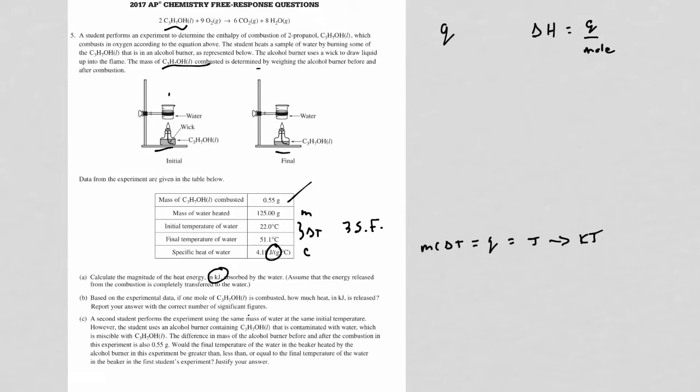All right, then it says, based on the experimental data, if 1 mole of CH3OH is combusted, how much heat is released? So now they're asking you how much energy would be released if you burnt a mole of the substance. Oh, look, they're giving you the grams. Now, be careful here. This only has 2 significant figures. So they're looking at sig figs on this. They wanted you to round the next answer at only 2 sig figs, because that leading 0 is not significant. Only trailing zeros, when decimals are present, are significant, and ones that are in between.